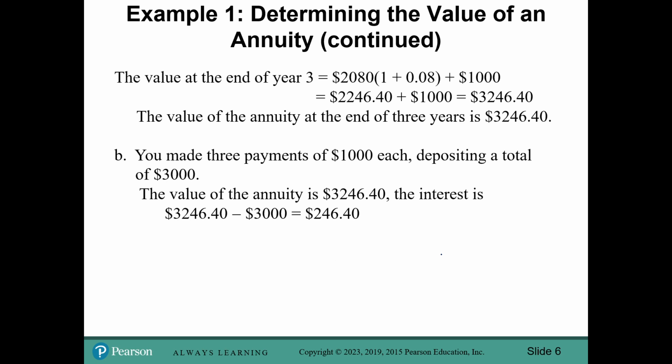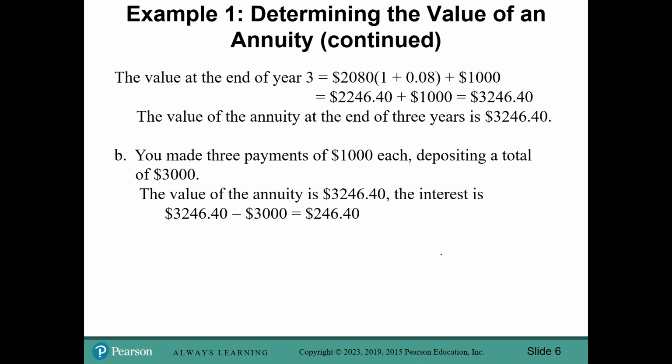Now we're going into year 3. We take what we earned in the first 2 years, which is $2,080, and multiply it by 1 plus 0.08. So we retain the initial value with the 1, and add an additional 8% because that's the amount of interest we're gaining on that investment, and we add another $1,000 that we're paying into that annuity at the end of year 3. So we'll have $2,246.40 plus the $1,000 that we're paying that year, for $3,246.40, and that will be the value of the annuity at the end of those 3 years.